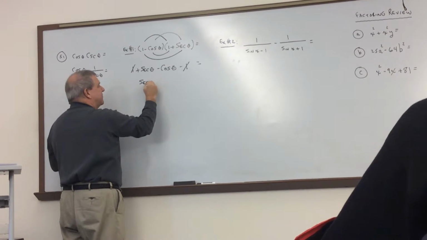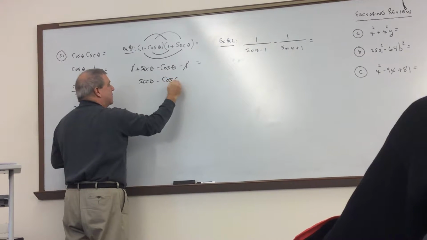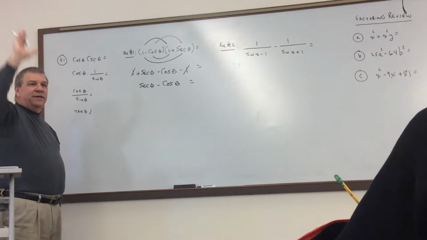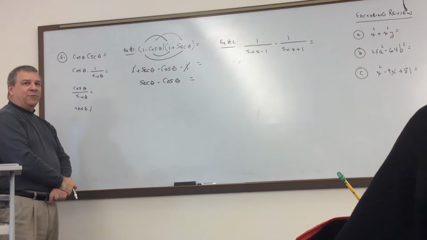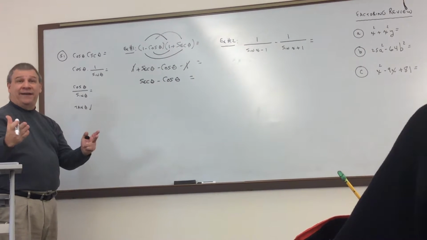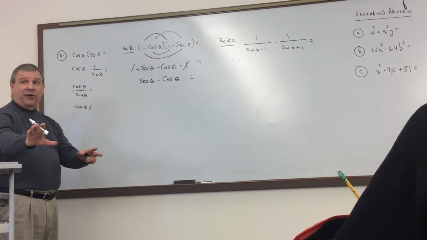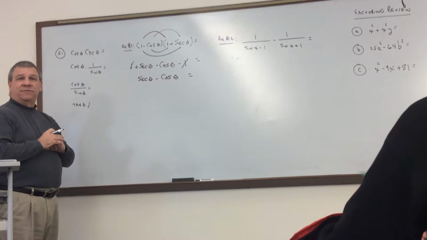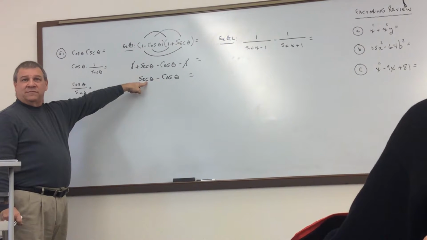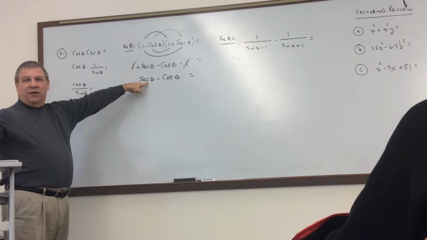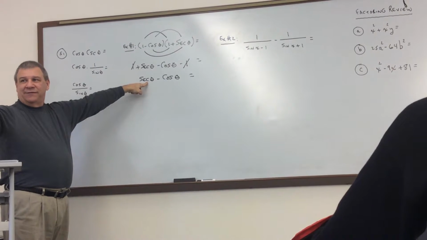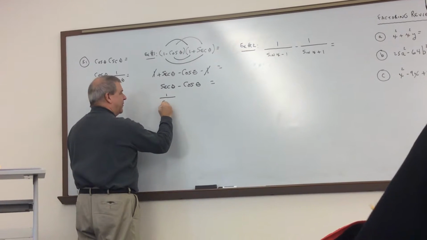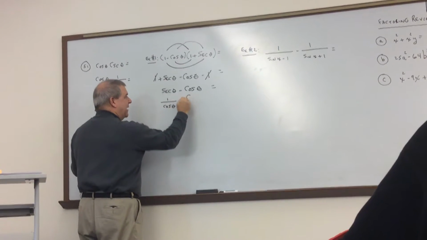All right, now take a look at this. All right, come on now, somebody. I would like to think you're getting better at what we're doing here. The proving identities that you've been hearing me talk about, we haven't started that yet. This is all preliminary work. What are you going to do? Right there. Yep. 1 over sine of theta minus cosine. Wrong one. Oh, 1 over cosine. Convert the sines and cosines, so secant is 1 over cosine minus cosine.